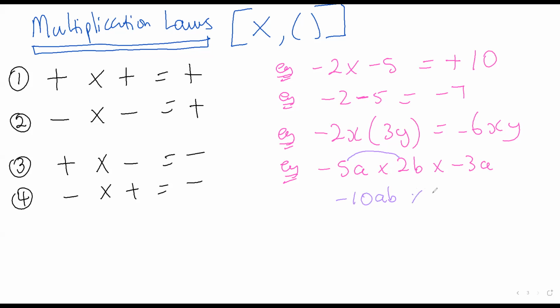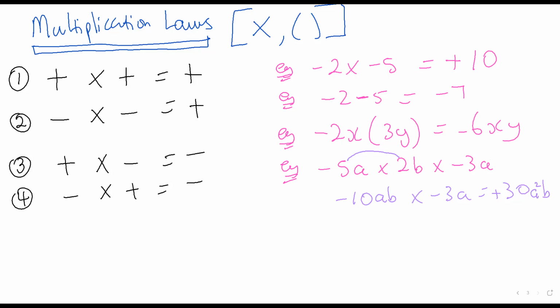Now we need to multiply this by minus 3a. Take your time. 10 by 3 is 30. Negative by negative is positive. a by a: ab by a, well, a multiplied by a. Remember, something multiplied by itself is squared. So we say a squared b. So this is the answer here: 30a squared b. Take your time when you're multiplying stuff like these, students. This requires us to do multiplication, so we do it in steps. The first two, and then we do the next one afterwards.